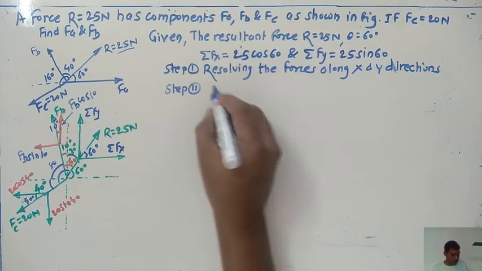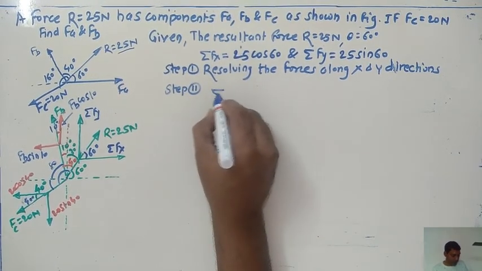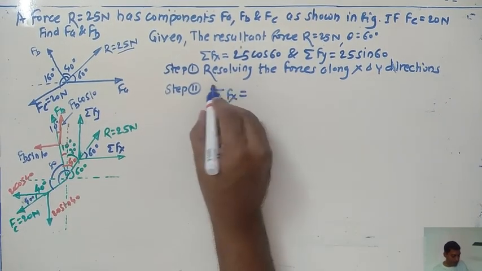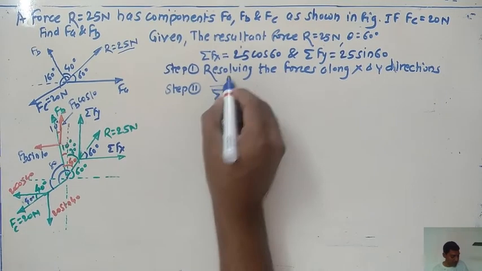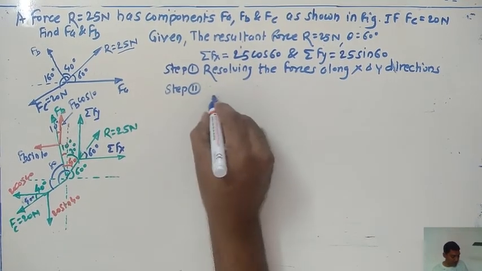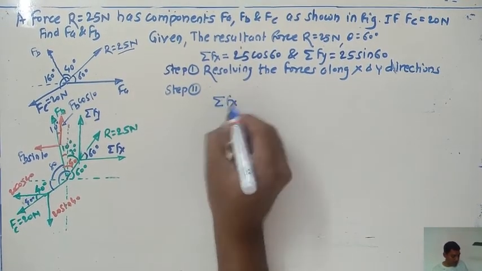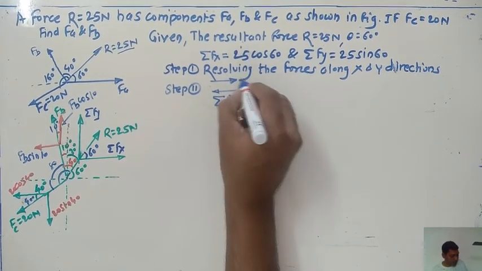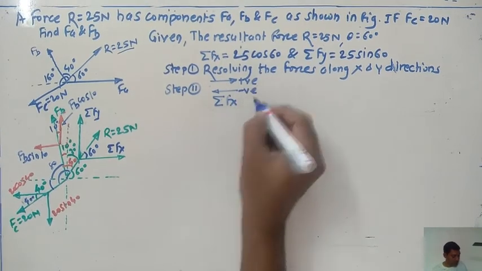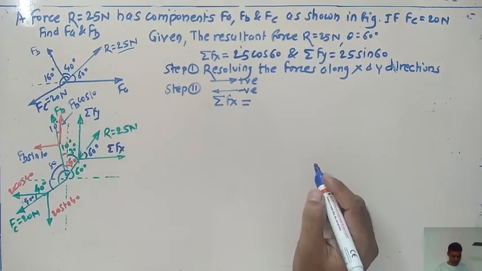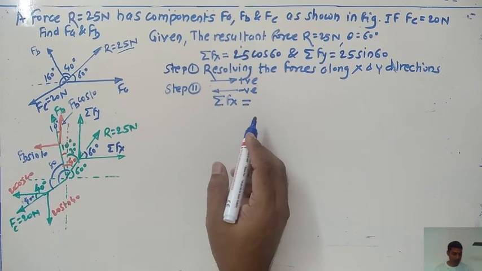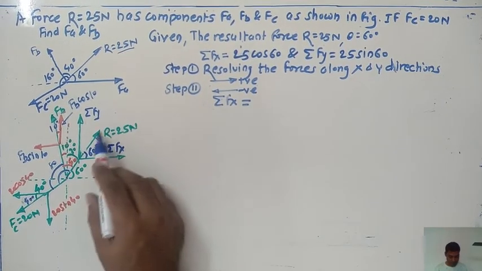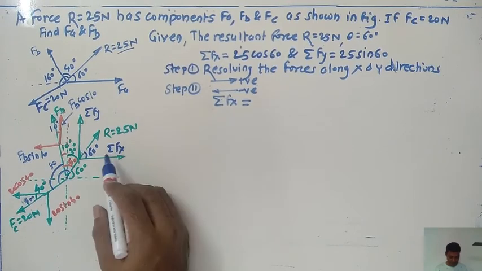So what is the summation of Fx equal to? For that it is very important to follow the sign convention every time. I'll show this so that you can easily follow the sign conventions. For the summation of Fx, focus only on the horizontal forces. In this case don't consider the components of this one, just follow the sequence.